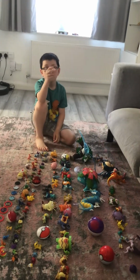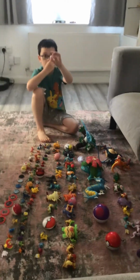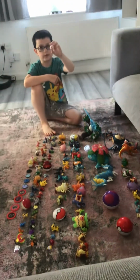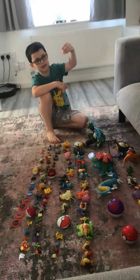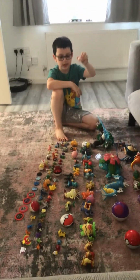Jigglypuff. Now this is one of my first Pokemon packs, like the Bulbasaur one is in. Jigglypuff looks like it's singing and just winking at you, like you're gonna fall asleep and I'm gonna sing.